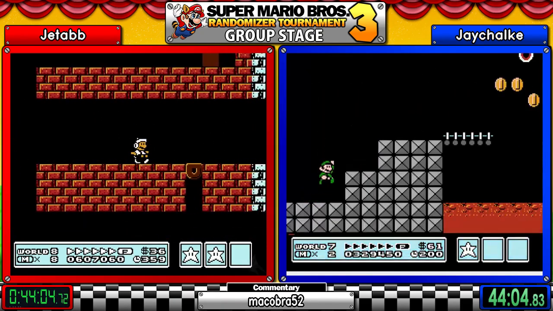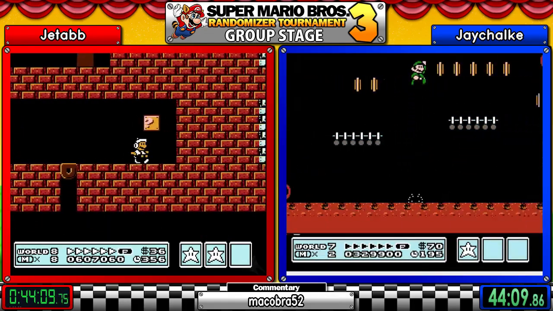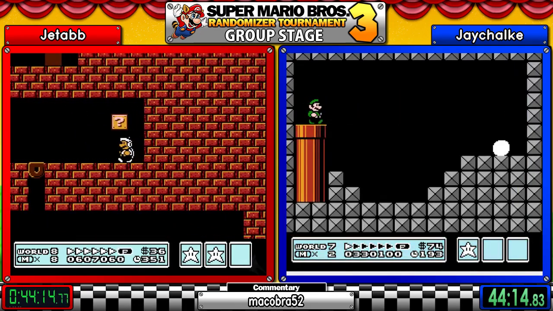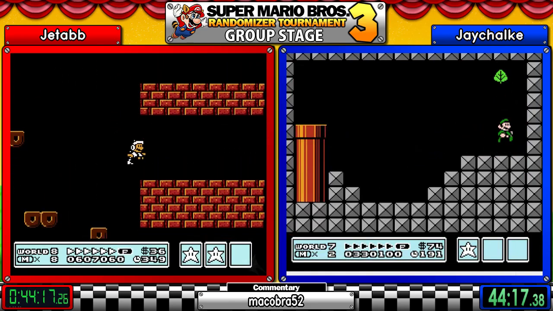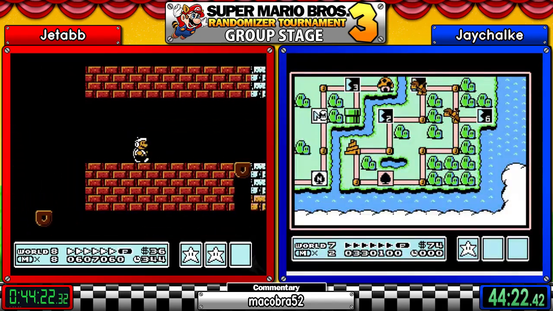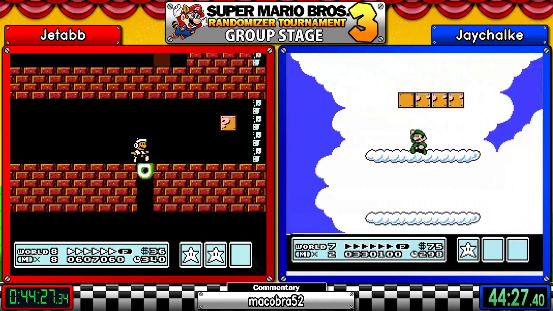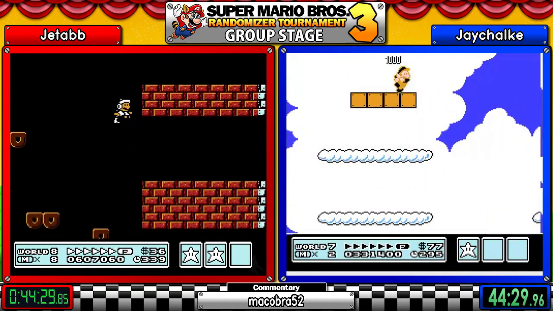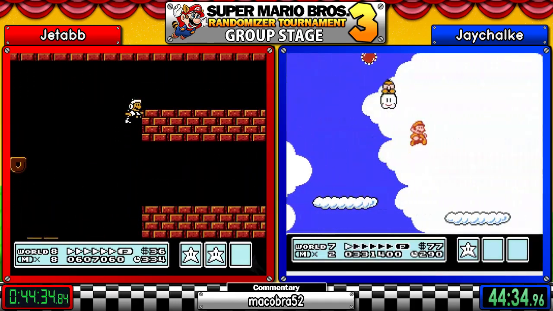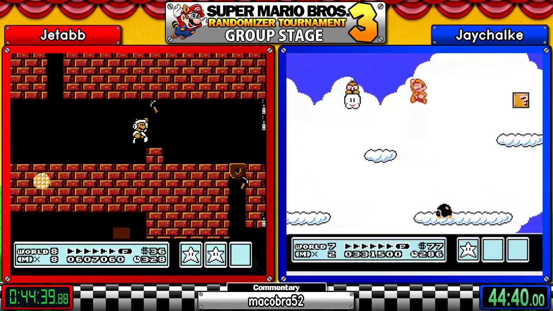Oh, he loses that donut going up to the top there. I don't know. Make it up now. He'll probably have to take the lower path at this point. Yeah, he is not quite making up there, but he's trying. He's trying his best. Fortunately, Mario ate a bit too much pasta earlier this morning. Jaychalke in 5-8, the Lakitu stage here. And Jetabb finally decides he's taking the lower path here.